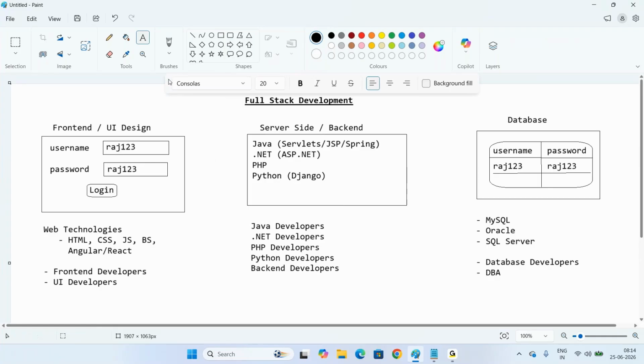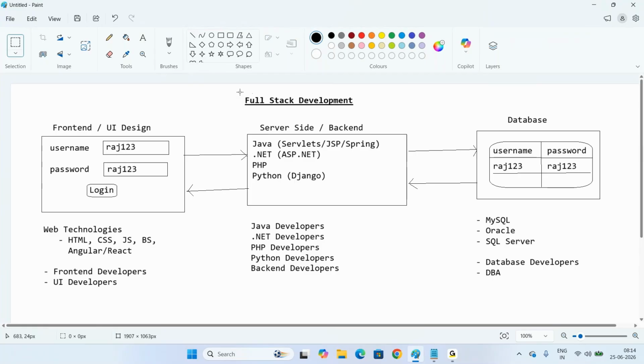Now, from the front end, once we enter our username and password and click on login, these details are given to the server. By using these server-side technologies, it connects to your database. In the database, it checks whether that user is present or not, and the details are given back to the server again. And this server provides the response. Like if you take Gmail, it shows the inbox page if you are authenticated, else it says login failure.